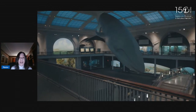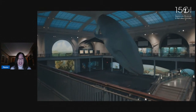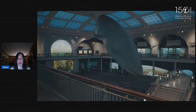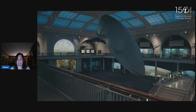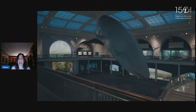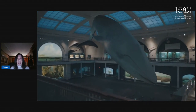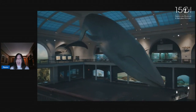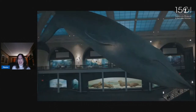This whale is 94 feet long — that's as long as three school buses end to end. Everything about the blue whale is enormous: its length, its heart is as big as a small car, like a golf cart. When the whale is dying, its heart can beat maybe like three times a minute. Its tongue is as large as an elephant — we'll talk about the tongue when we talk about what it eats.